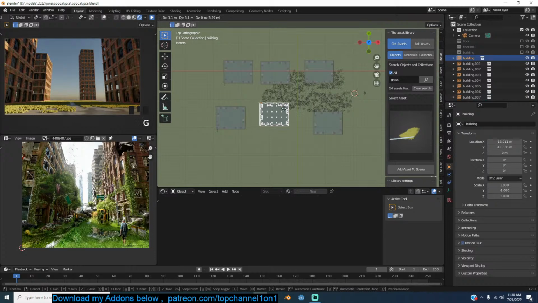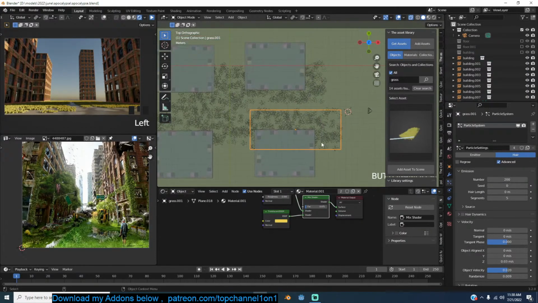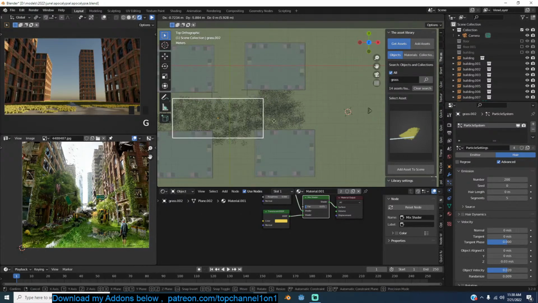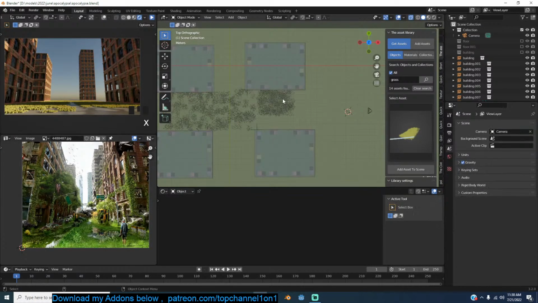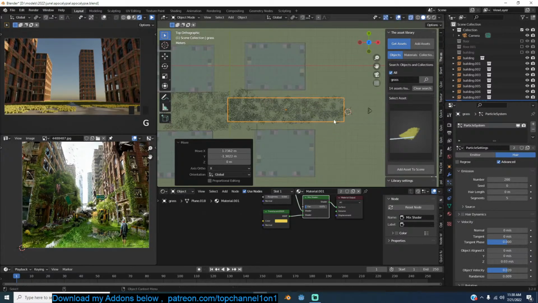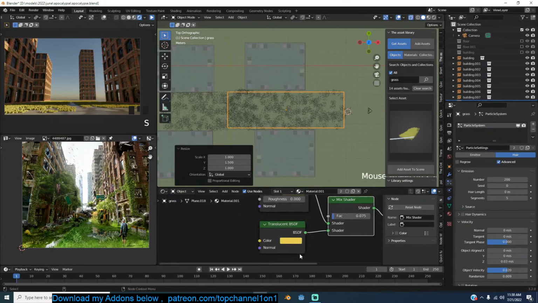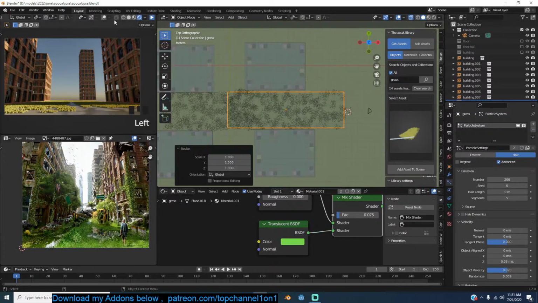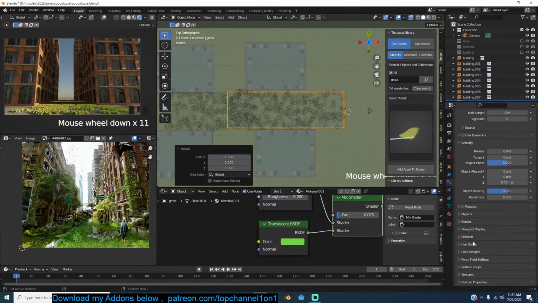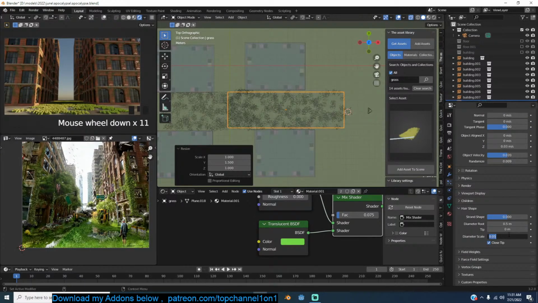Let's narrow the street. Grass needs to be greener. Okay. Maybe thin as well. 0.01. Maybe taller.